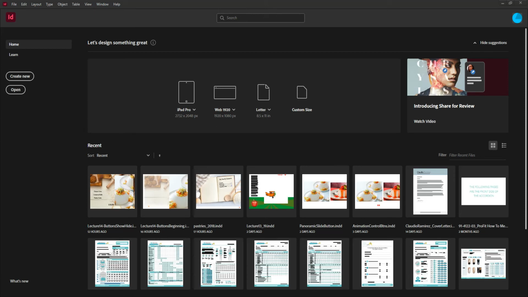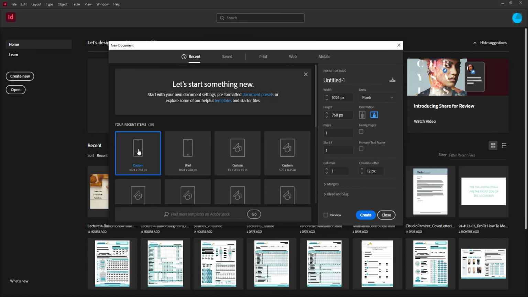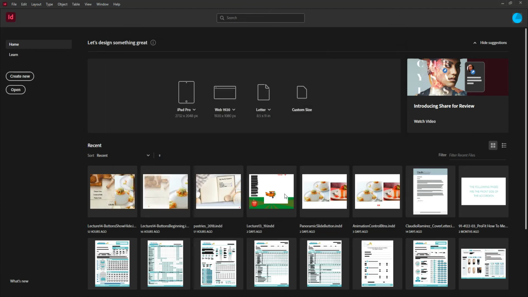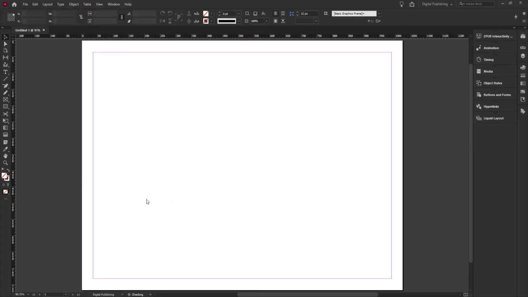So keeping that in mind, let's go ahead and create a new file. And I'm going to be using the same setting that I've been using for the other ones. So let's just go ahead and create for the iPad. And in this, I am going to be creating two things. The first one is going to be a graphic. I'm going to use probably a rectangle tool. Let's just go ahead and use the rectangle tool. And I'm just going to create myself a rectangle up here.